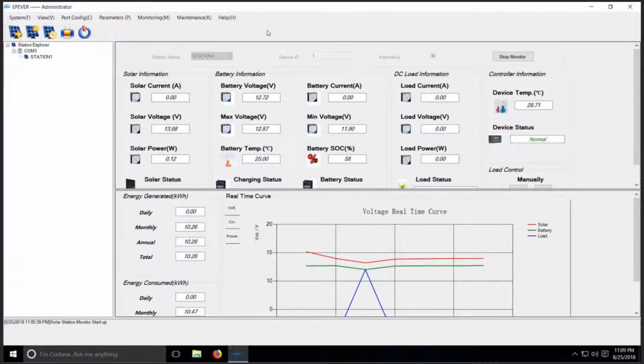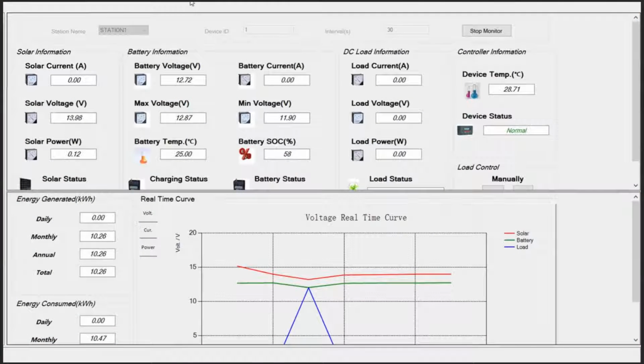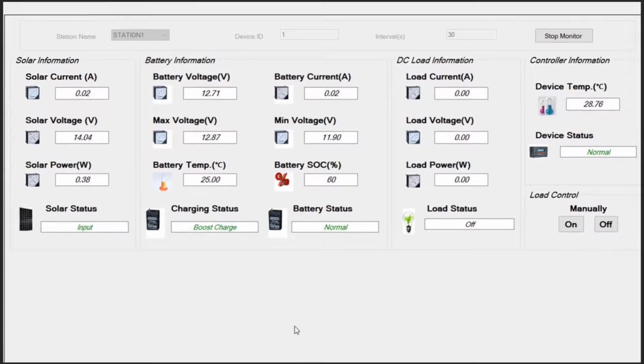In the middle of the application, there is the functional window, labeled 3 here. This window allows you to get precise information about your off-grid system. It's divided into 2 parts. The first part demonstrates information, and the second part provides energy statistics and plots of the station over a period of time. Let's go back to the first part and check what kinds of information are included here.